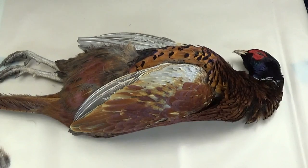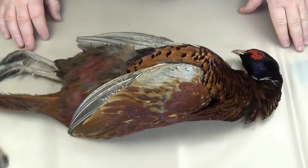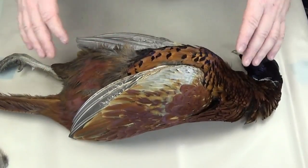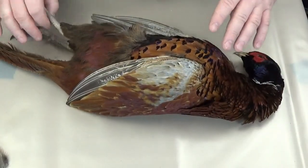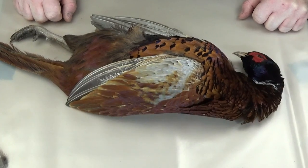I want to demonstrate today on skinning a pheasant, preserving a whole pheasant skin for fly tying. So, basically, not like taxidermy, where we need to take care to keep the feet and the head and stuff like that. For fly tying, we don't need the same level of care, but we do need to make sure that we don't cut holes in the skin.